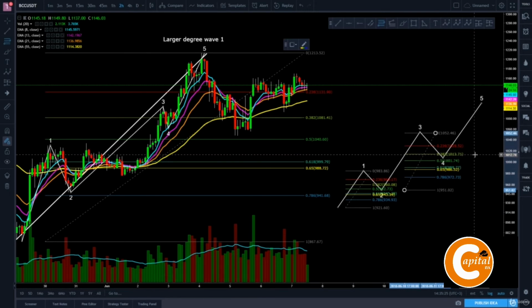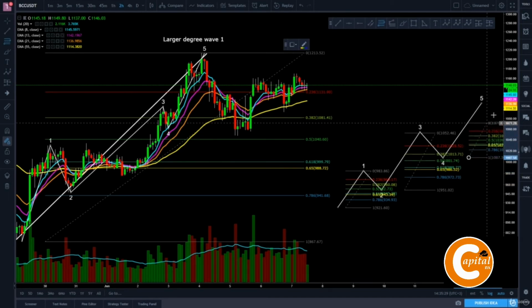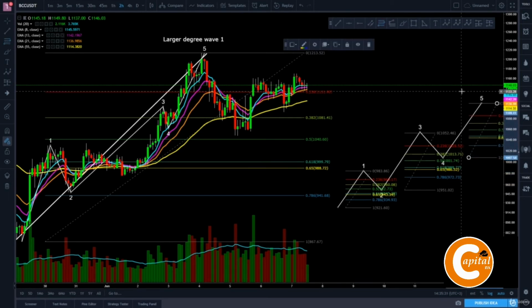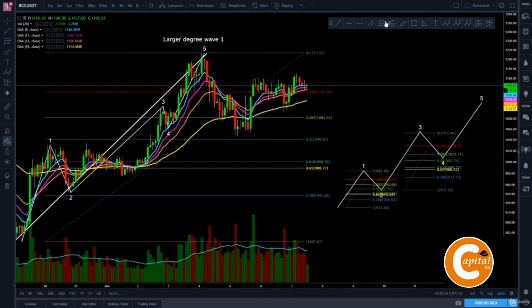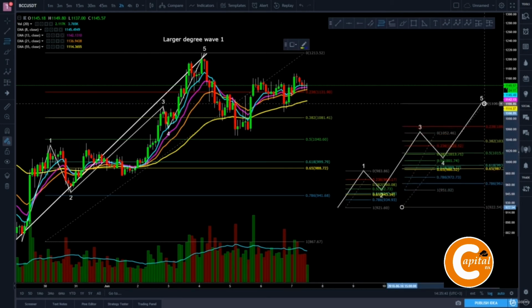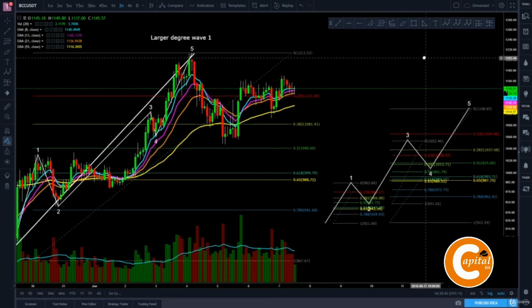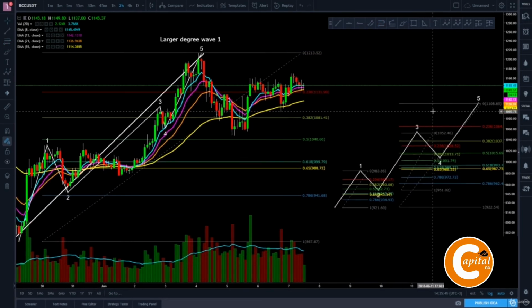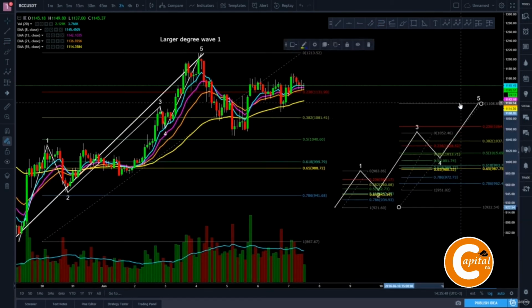But they make a huge mistake taking the retracement only for wave 5, and that is completely wrong, guys. What you want to do after all 5 waves are completed is to take the Fibonacci for this whole structure, not only for the wave 5. So make sure you don't make this mistake.